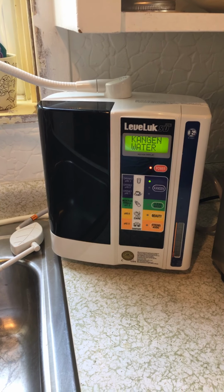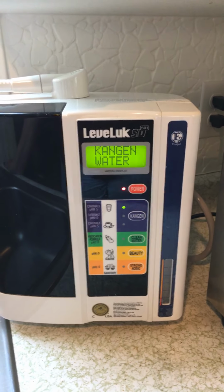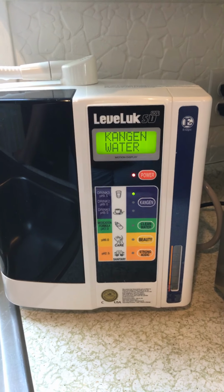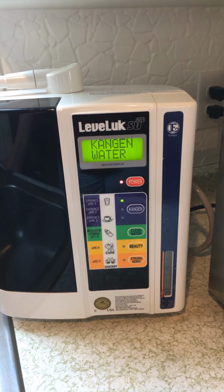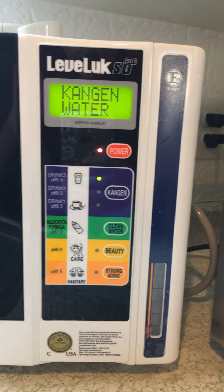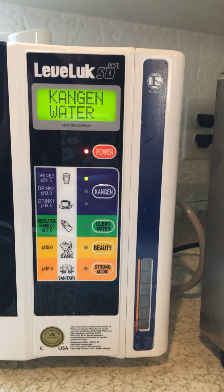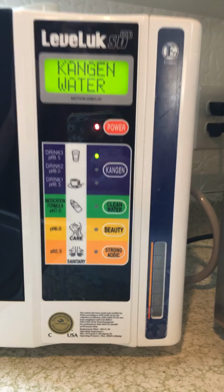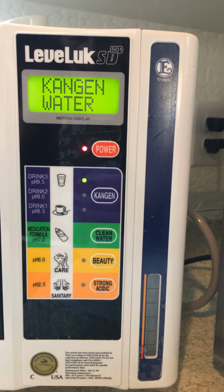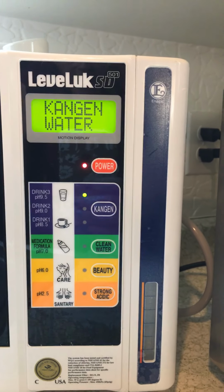If you want the best water for your family, this is the machine to get, the Level Up SD501. They have others that are stainless steel that are prettier, but this one does the same thing. They also have an undermount system so that you don't have to have this on your counter, but it makes a few different types of water. It makes pH 9.5, pH 9.0, pH 8.5, and then it has one for children 2 and under, or just regular clean drinking water, that is 7.0 without the added pH.